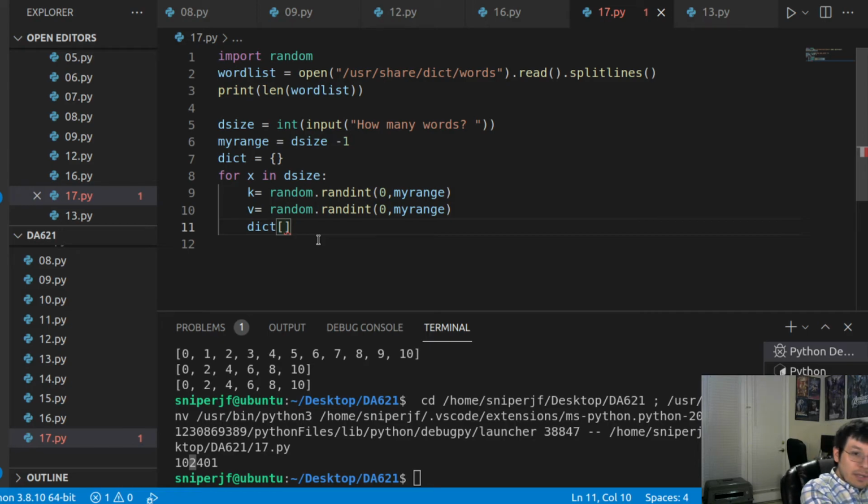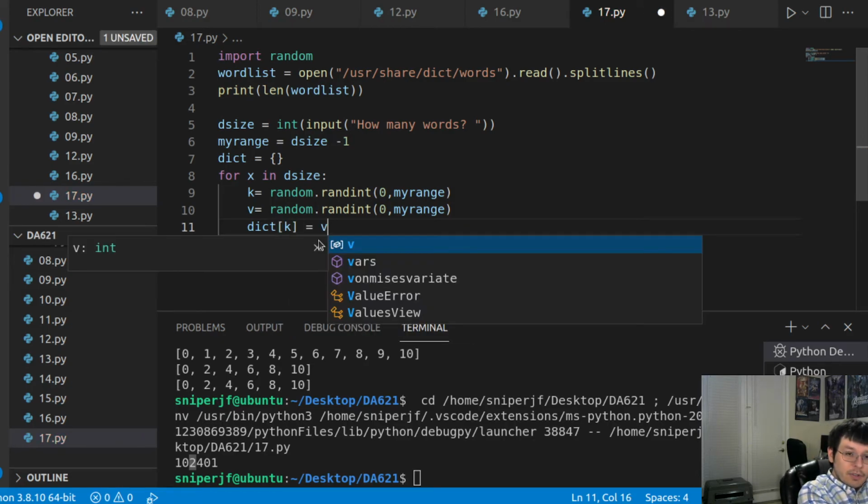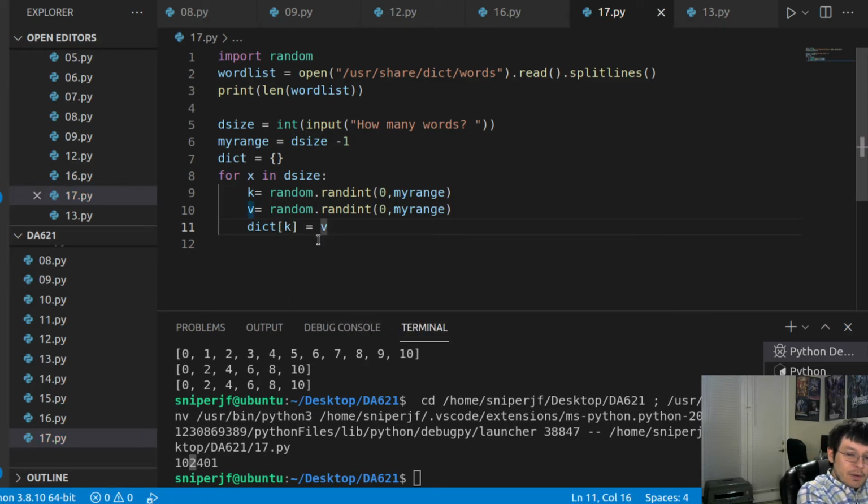So now that we did that, we can say that is going to be the key and that's going to be the value. And in theory, that is going to be good to go. There might be some overlaps. I mean, in theory, we could have the same word be pulled twice from the pool. But if it does, it's just going to override it. Okay. So after we do all of that, I would like to see how big my dictionary is, which should in theory be the same size as the loop, right? Unless something got replaced.